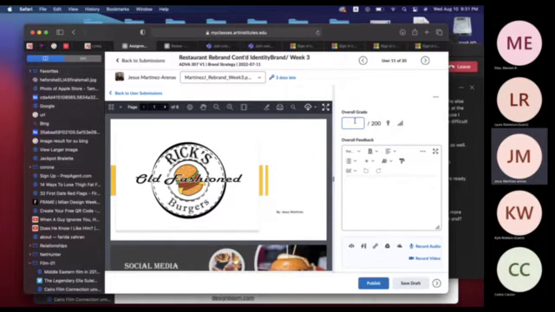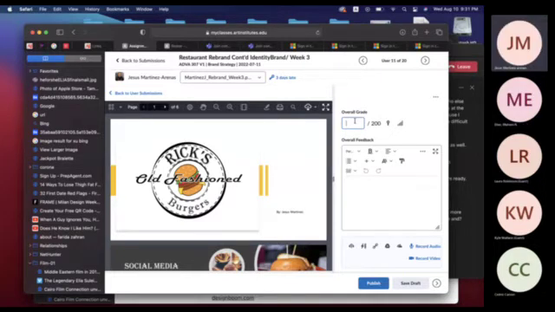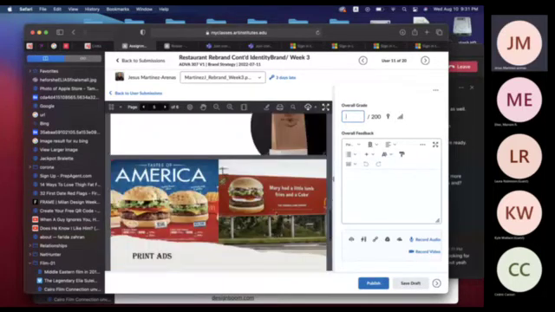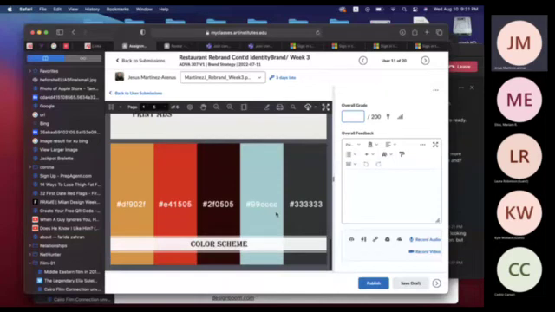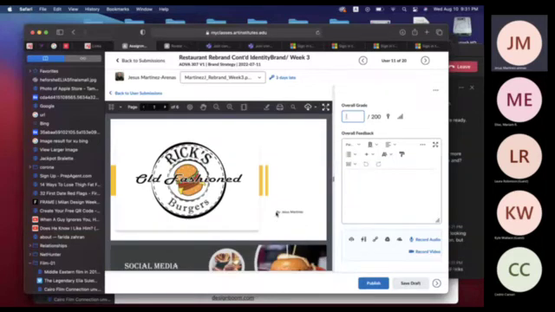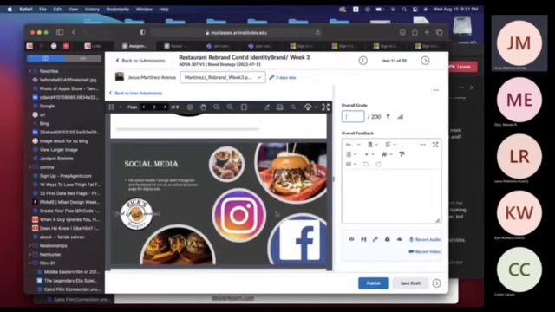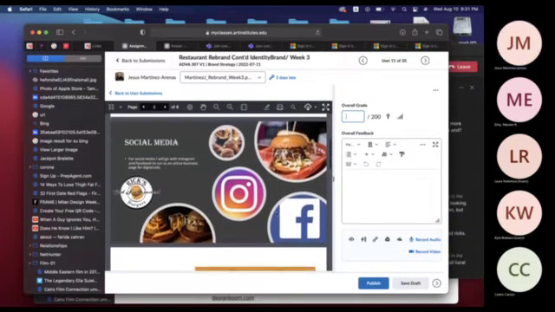Sorry, I was looking for the other presentation, but I'm doing a burger place called Rick's Old Fashioned Burgers. It's a small local burger restaurant, and I wanted to turn it into a chill hangout spot where they sell burgers, kind of like a sports bar.